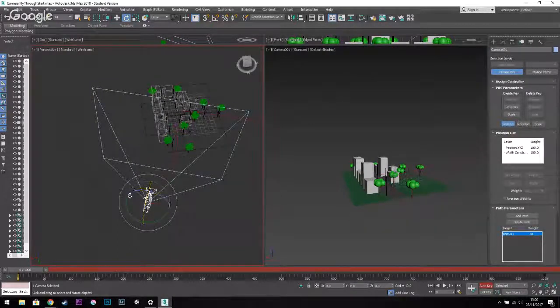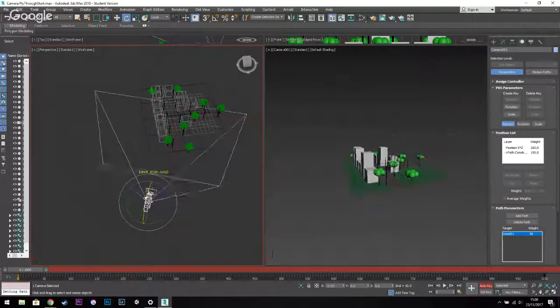Okay. At this point, notice that my rotation tools are set to local, right up here. If they're on view, they're facing the wrong way. My camera's pointing this way, but if I want to rotate it down and up, then it's not going to do it in the right direction. So make sure the camera is selected here, set to local. Now I can rotate it up and down looking at where the camera's looking.